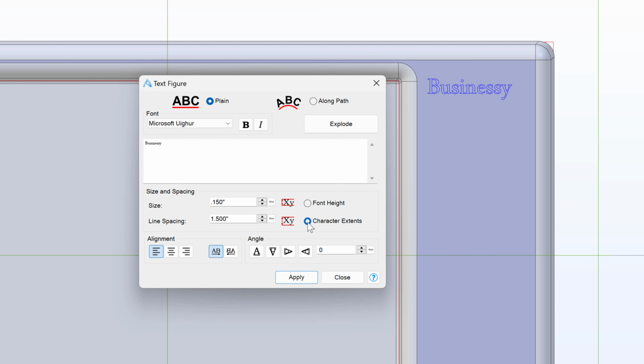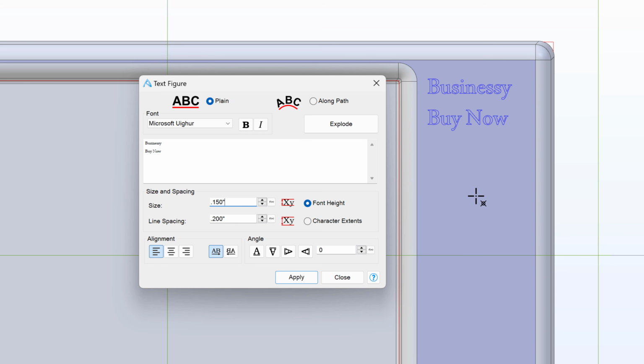So if I click on this, we change our footprint. So we measure our letters differently based on font height or character extents, but either one works. I might want to add another line. Maybe I'll say buy now, but of course buy now comes way down here, and we don't want that much gap in our lines. So I can go to my line spacing and make that 0.2 or something similar. And now I've been able to redimension subsequent lines in my text.